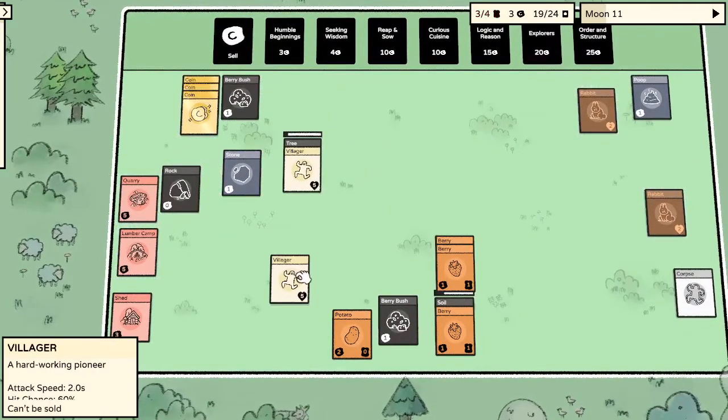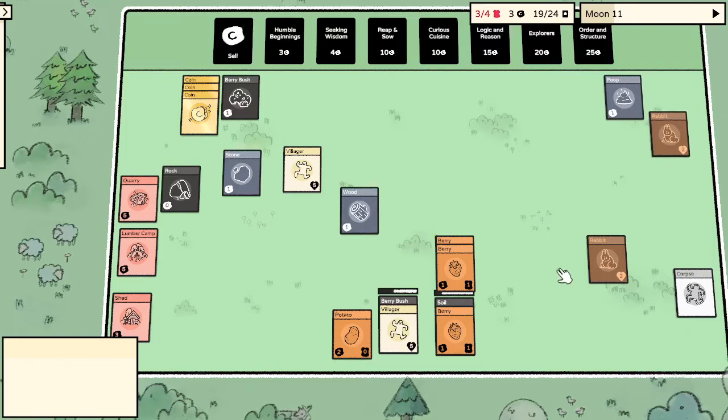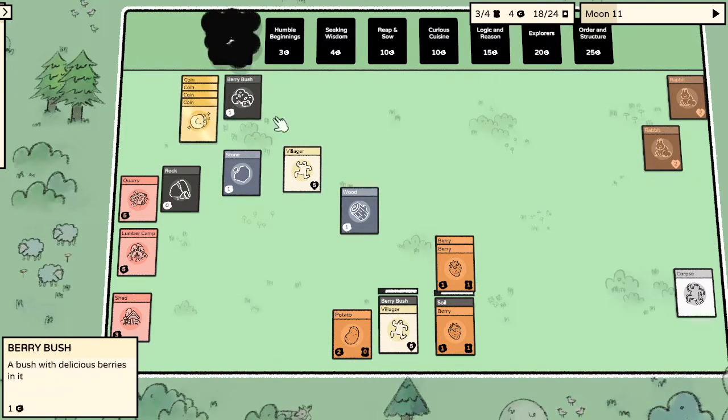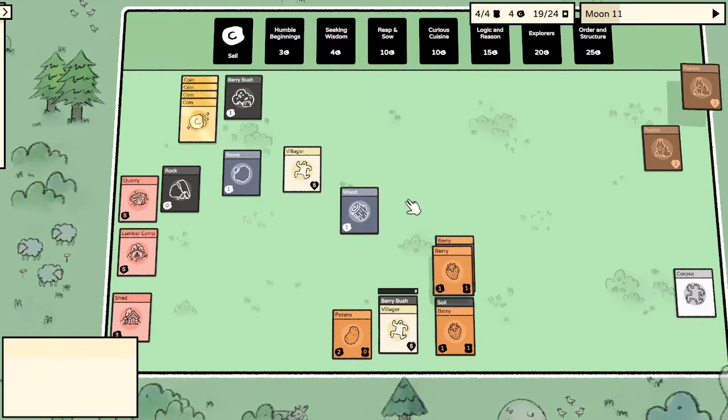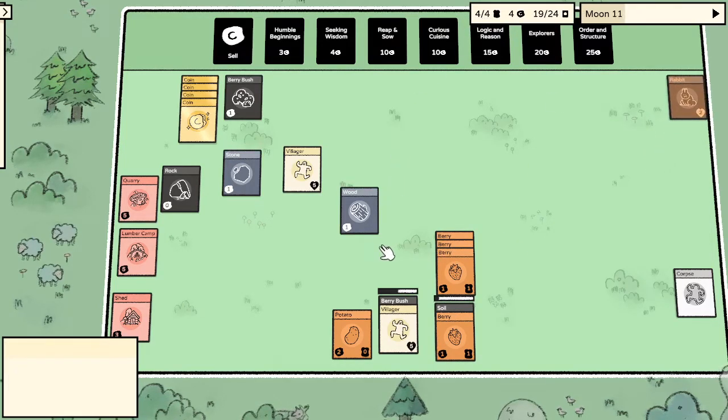Oh, we got another villager. Okay, let's get him going. That's good. We needed that. All right, let's get him going, though, because now... And you've got to watch that. I'm kind of glad that happened, because if you have a villager come out of one of your packs, you've got to make sure the food's okay, the food situation, which it's kind of not right now.